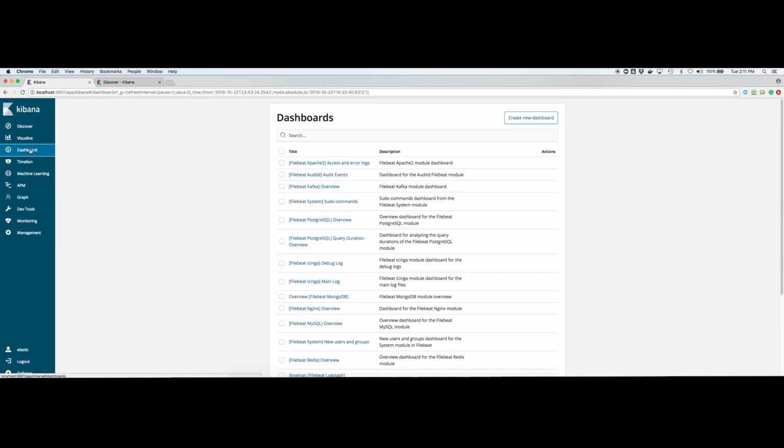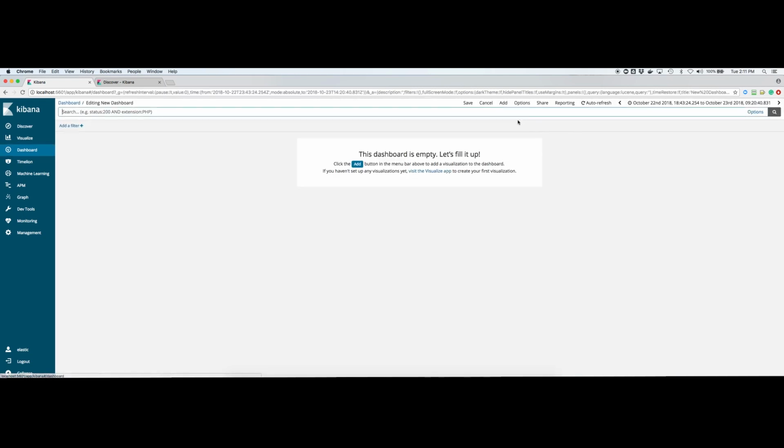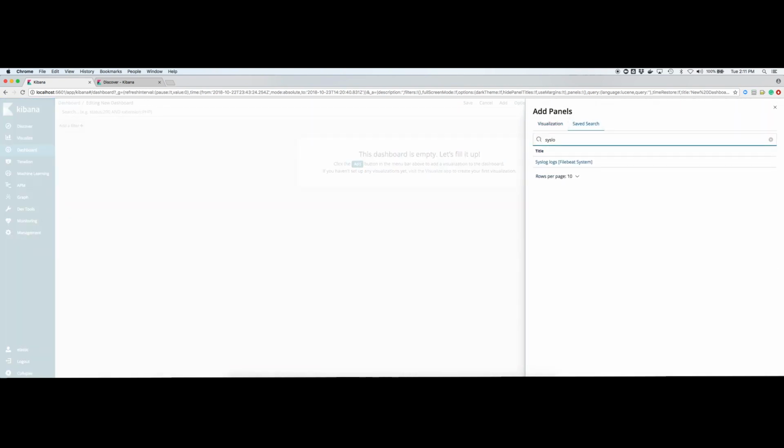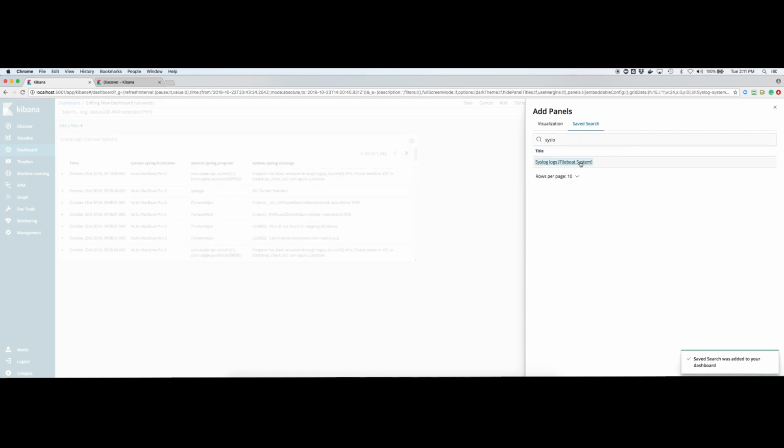What if I wanted to create a dashboard and mash these things up? I can actually do that. I'm going to create a new dashboard and add a saved search I have for the syslog logs. This will just show them in a tabular format, the syslog logs that are coming from my MacBook.